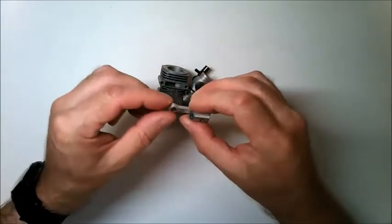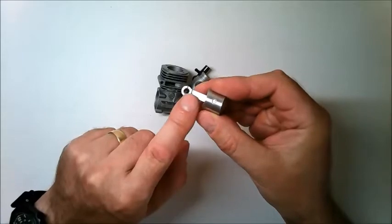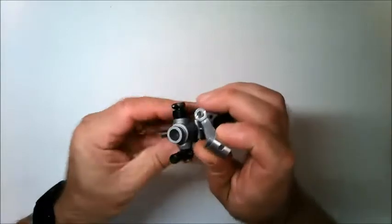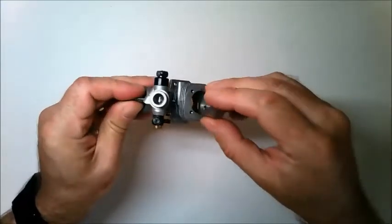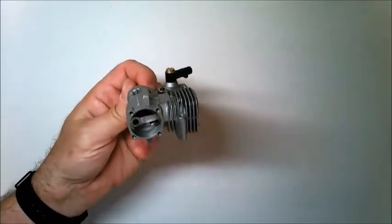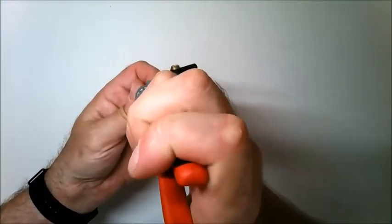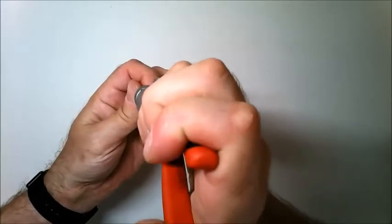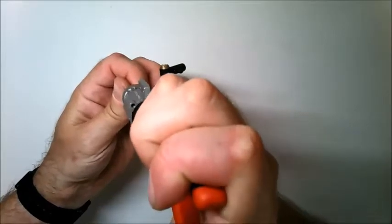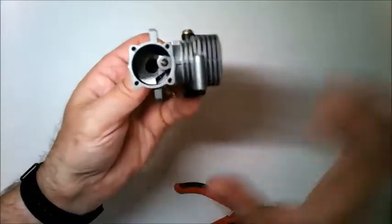And then take the piston and connecting rod and note the small notch in the side of the piston rod. This notch needs to face the carburetor, so you can then just drop that into the cylinder like this, and then you need to, with some pliers, put the hole in the rod over the post on the crankshaft. And that's how it should look.